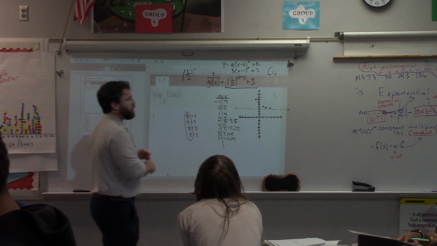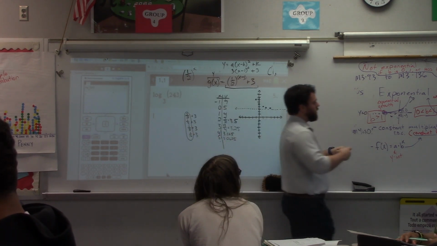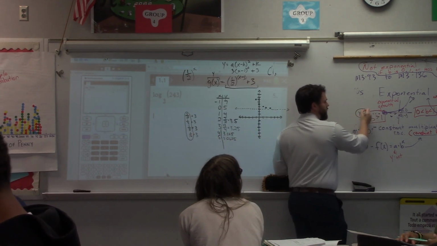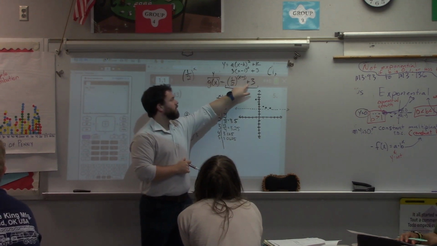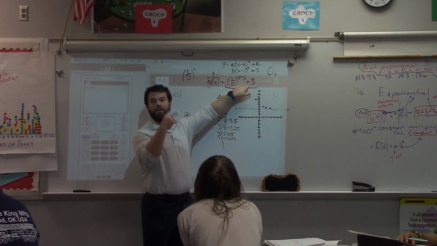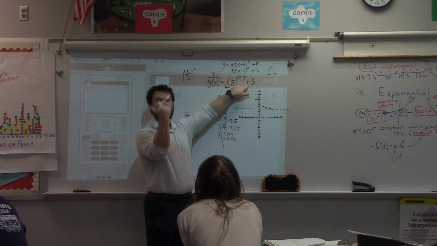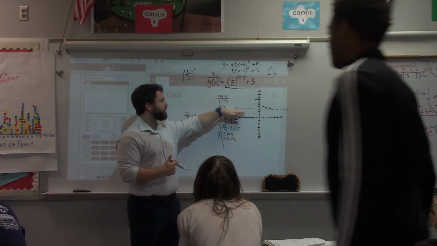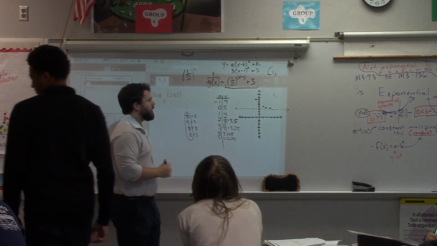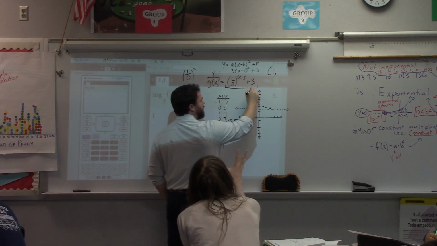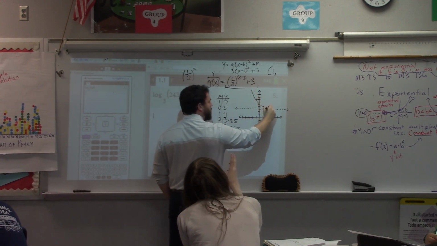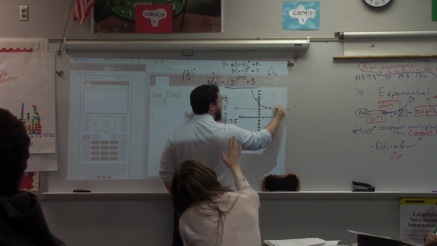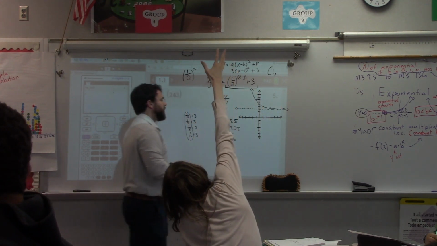Does anyone remember what our asymptote was before? It was y equals 0, but what did we just do to this? We translated it up 3. So it was 0, but we translated it up 3, so now it's y equals 3. Okay, so we're going to talk about this more. Draw your exponential in there. Notice it's got to be that exponential curve, exponential decay, and that's why I want that asymptote in there.